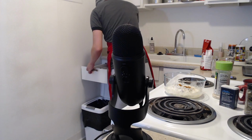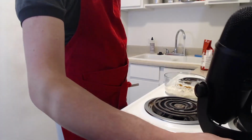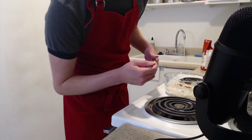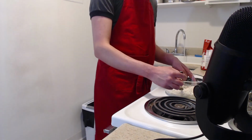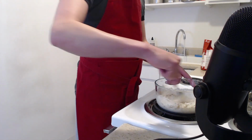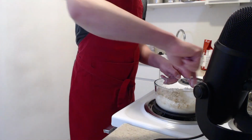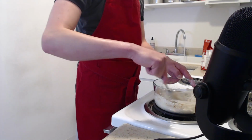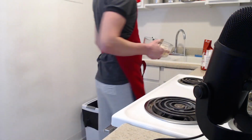So let me grab a fork real quick. I'll move the microphone out of the... Not following seasoning directions, shadow arrest this man. Rules and directions are meant to be followed. I am the law. Okay, so gotta mix this up real good. And remember, it's not supposed to be runny. We don't want it runny. It's supposed to be like a batter, which we might need a little bit more water. This is a little too thick. Yeah, that's way too thick.